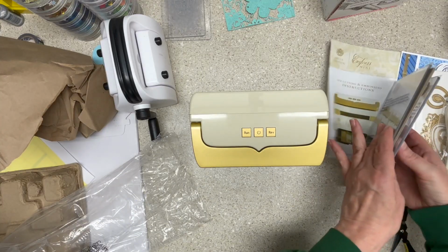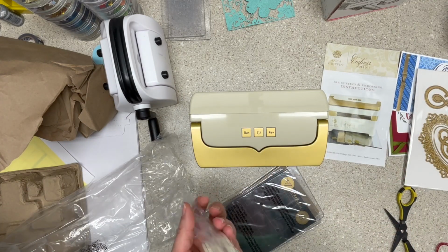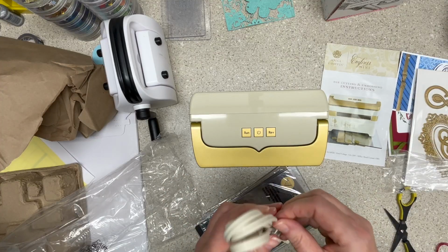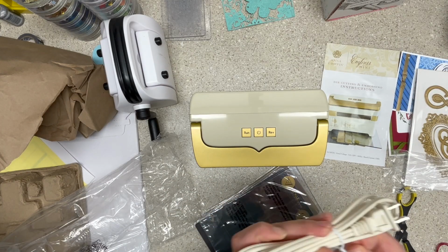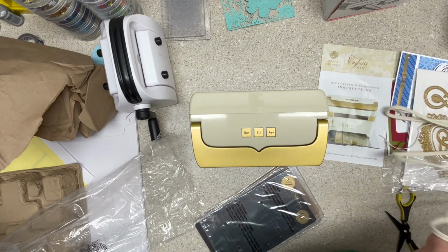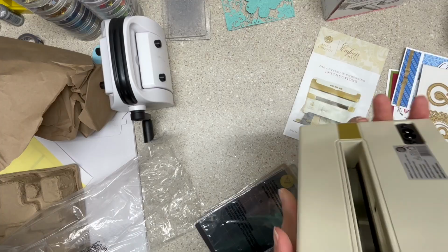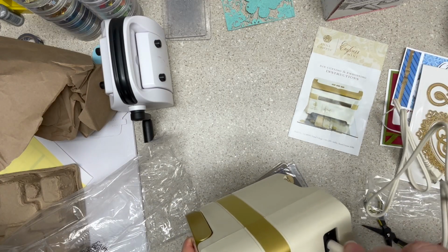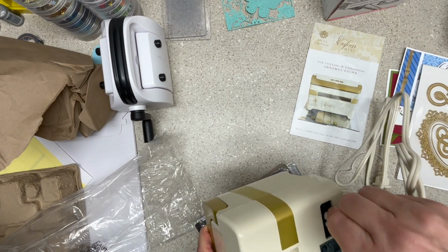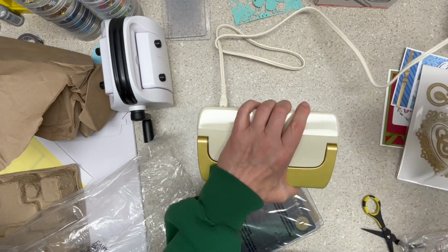And then the plates will go in through the front, and we'll have our cord right here. So I can tell that setup is going to be extensive, man. Setup and assembly is going to be just brutal. Here we go. Cord. Well, maybe I shouldn't say that because I really don't know how to put it together. There we go. Power cord. So I think we're done. Let's set up and install.